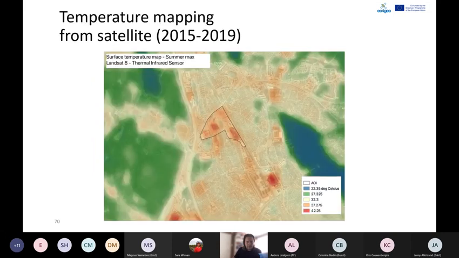Okay, and as the last example, just the temperature mapping, and this, of course, because it's a measurement, we can see that this development area is clearly in a temperature hotspot. We can see the cool structures, the forest here in the western part, and also the lake here, providing some cool, but this is definitely a temperature hotspot, and the green infrastructure has to be reinforced here when developing this area into a residential area.